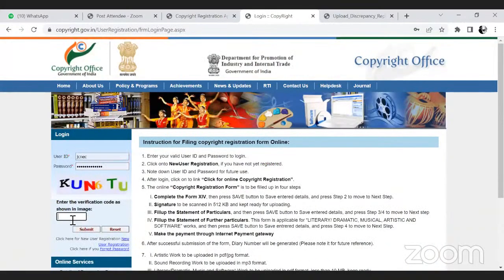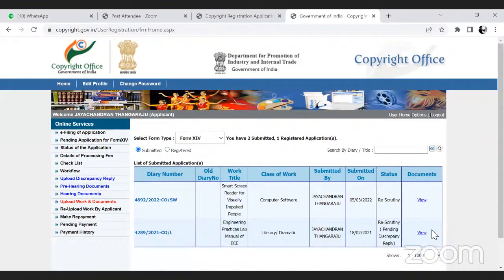go to my site to show you what to courier to the Delhi office. So as far as the courier is concerned, once the online part is over, which means you filed your application, four steps completed and paid the amount, and the second thing is you uploaded your work, the next thing is you want to courier two things.